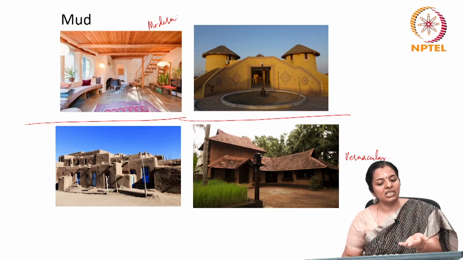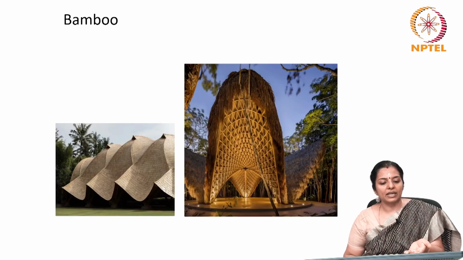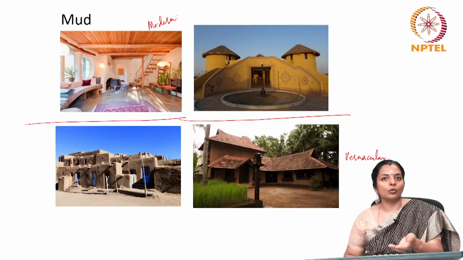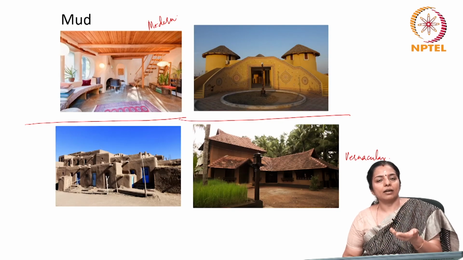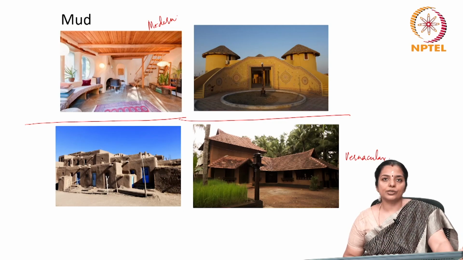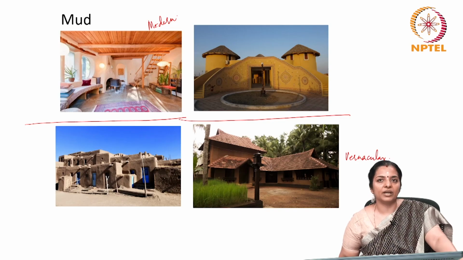You can even see the span of the building. So even structurally, these building materials which I have shown now, which is stone, mud, and now we will move on to bamboo, they project a very contemporary image also. So it is only our creativity as architects and designers how far we take these building materials.